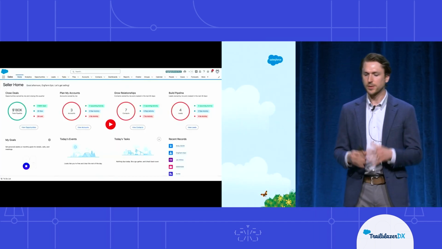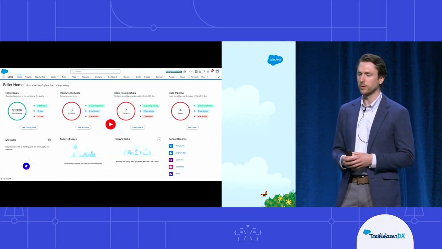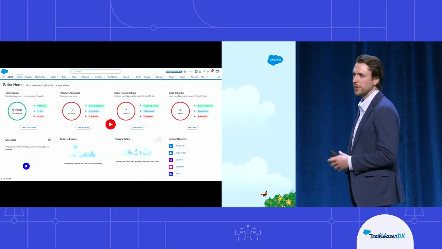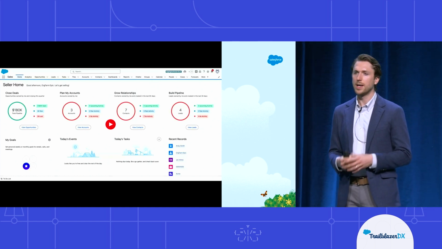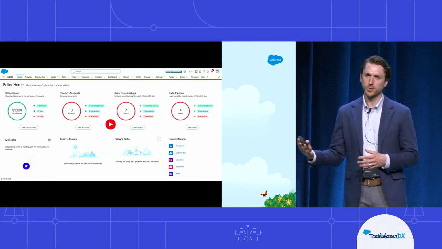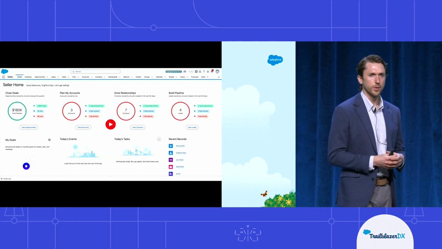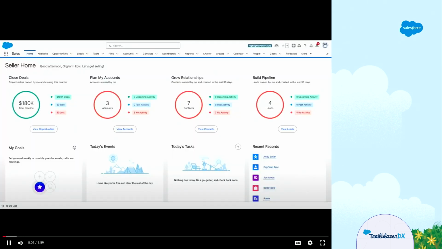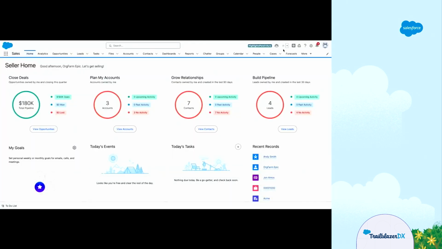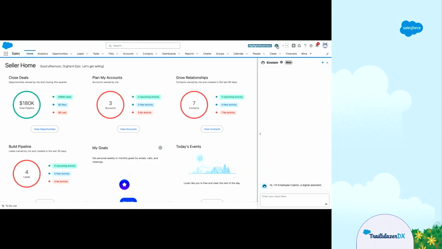So let's take a look at some of these working live in a real org for a moment. Now think about all your CRM users who are constantly working in Salesforce day after day. They now have access to their very own personal assistant who can work right there with them in the flow of work. So let's think about your sales users for a moment. They're constantly jumping between customer meetings and CRM, working to manage their day. Well, we want to make that easier for them.